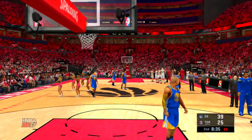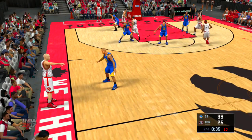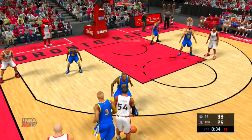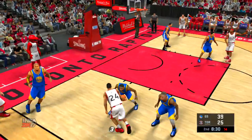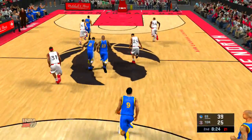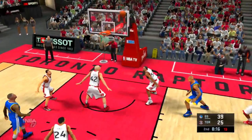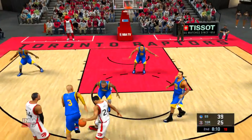Can't be pleased with all these easy looks they continue to give up in the paint. Their defense is showing a lot of holes, especially down low — that's unacceptable. We're about a minute and a half into the second quarter now. Patterson dishes to Powell. Got a piece of it. And here is Iguodala — he's got seven. He passes it to Clark. Rebound by the Raptors. Even he has to miss one of those once in a while.